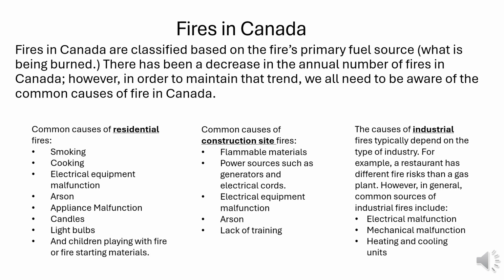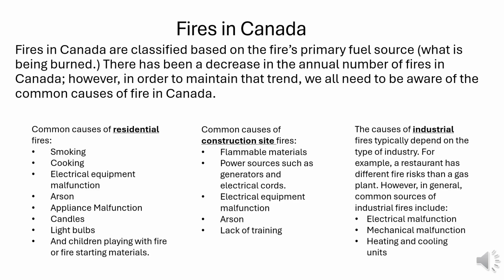Fires in Canada are classified based on the fire's primary fuel source, what is being burned. There has been a decrease in the annual number of fires in Canada. However, in order to maintain that trend, we all need to be aware of the common causes of fire in Canada. Common causes of residential fires are smoking, cooking, electrical equipment malfunction, arson, appliance malfunction, candles, light bulbs, and children playing with fire or fire-starting materials.